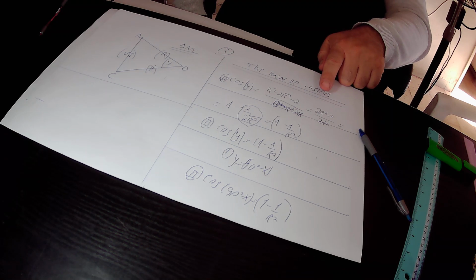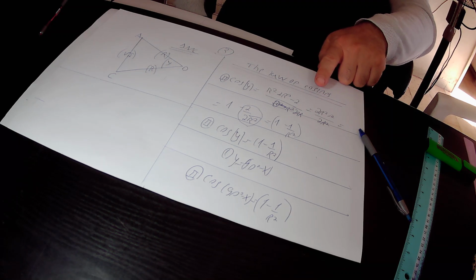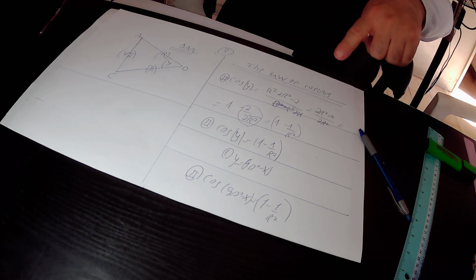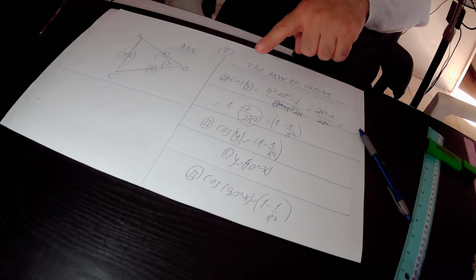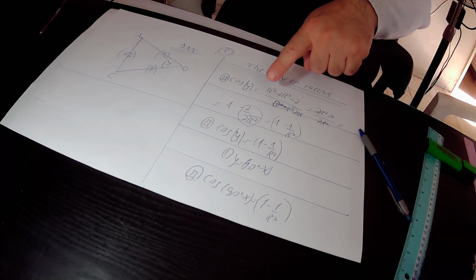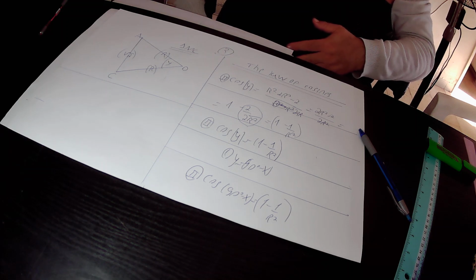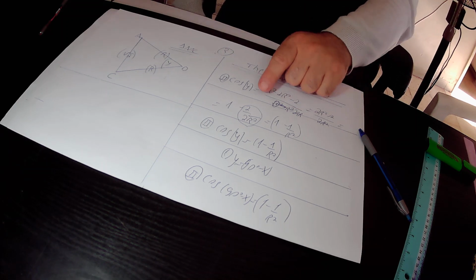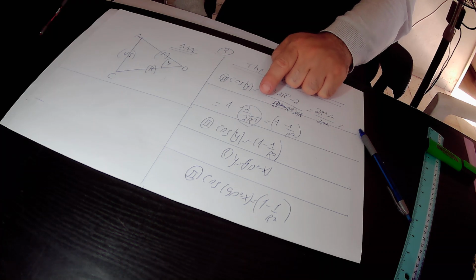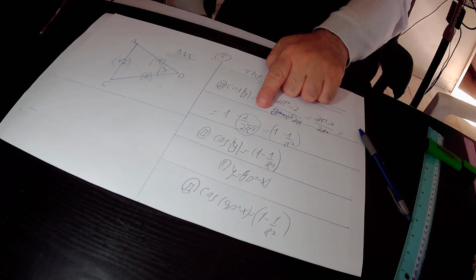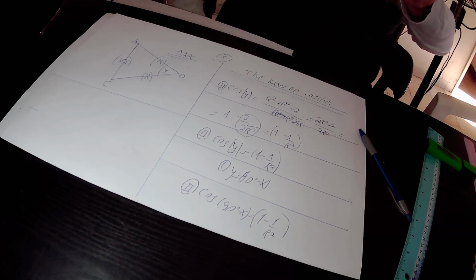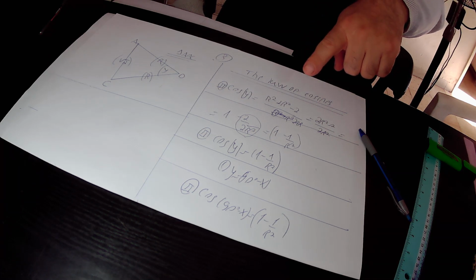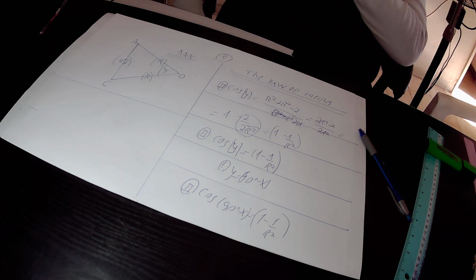So according to equation 2, cosine y equals 2R squared over 2R squared, which is 1, and we also have minus 2 over 2R squared. Here we divided both the numerator and the denominator of this expression by 2. Minus 2 over 2 is minus 1, and 2R squared over 2 is R squared. So in total, according to equation 2, cosine y equals 1 minus 1 over R squared.